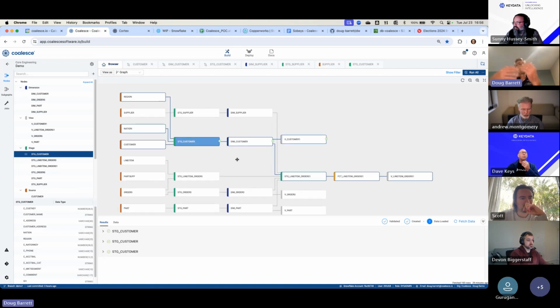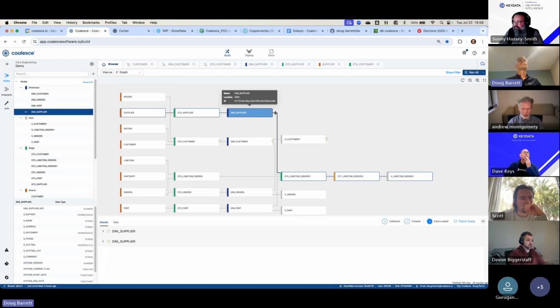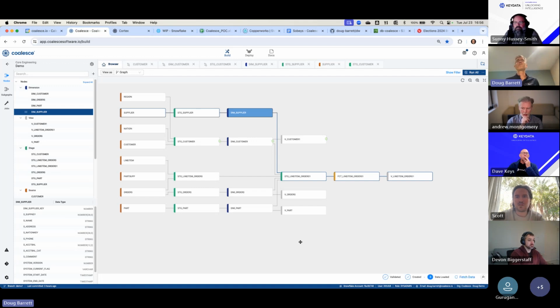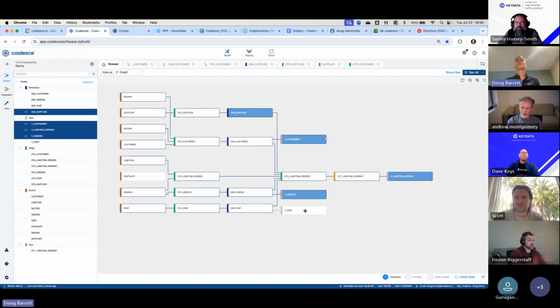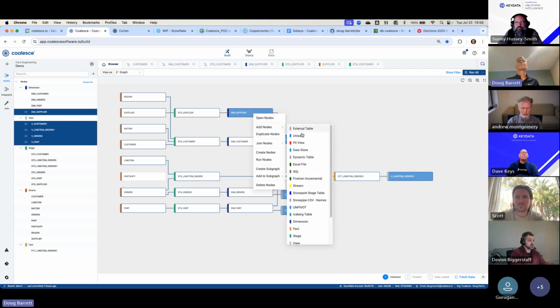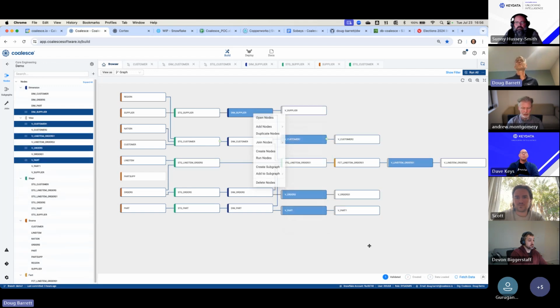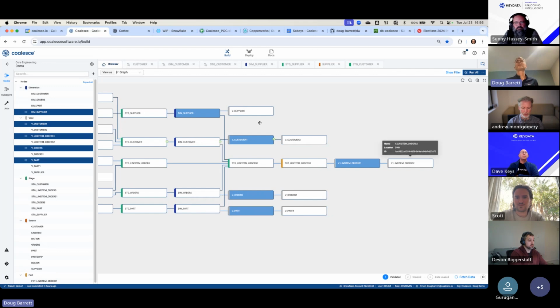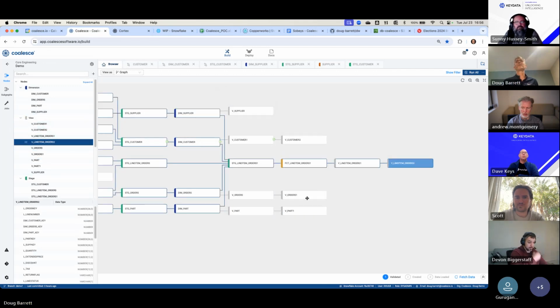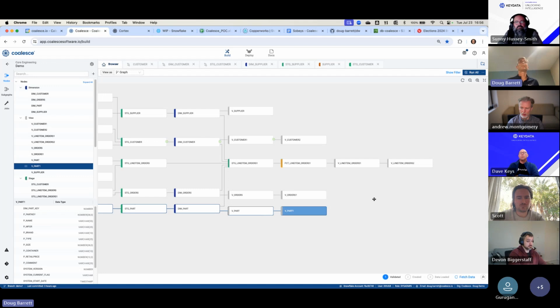Okay, so yeah, we went from this, which was nice and simple, where we were just adding this dimension table, to that real world example. And you get there surprisingly quickly because it's such a productive environment to work in that, hey, you're going to add nodes very rapidly. You can add nodes en masse. So, for example, if I decided I want to add a view layer over the top of these objects, I can just do it en masse and say, well, add a view for each one of those. And you can see it's added all these extra views on top of it.